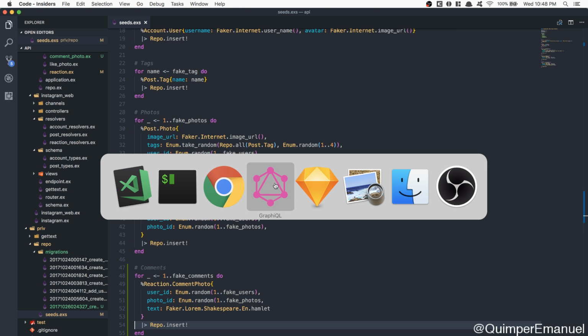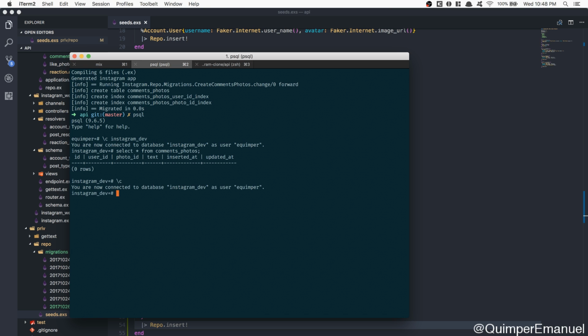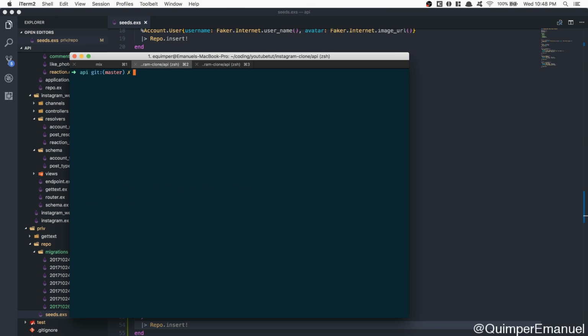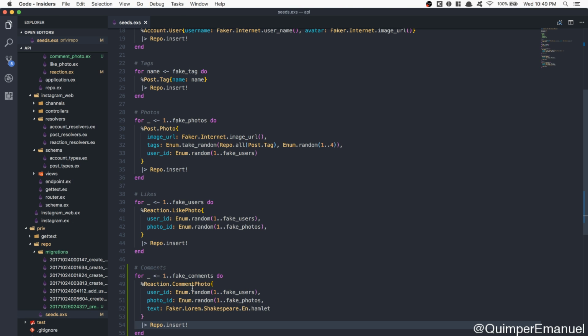So now I'm going to close my DB here and do something really bad, but I'm just going to reset. And I get an error at line 53.